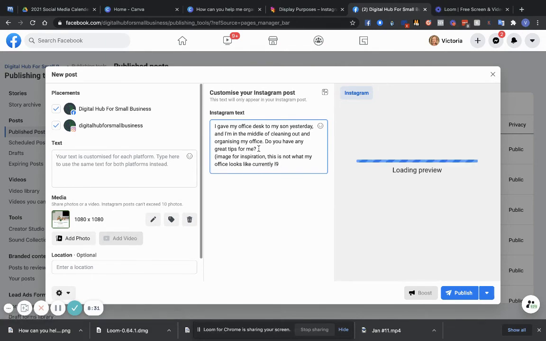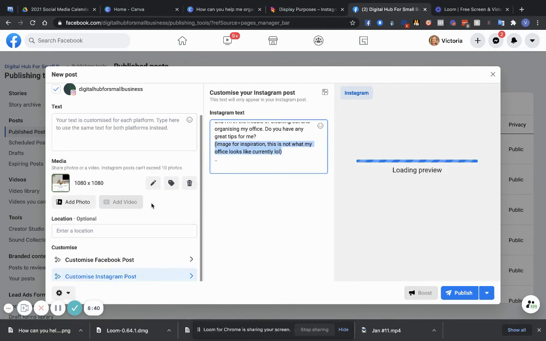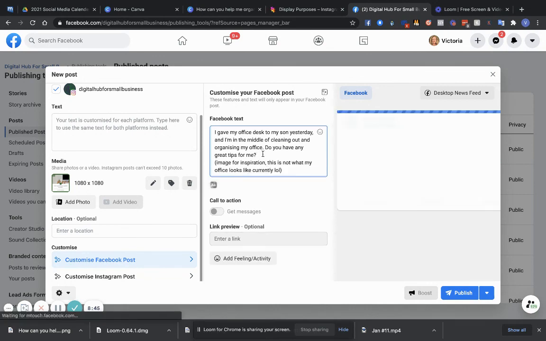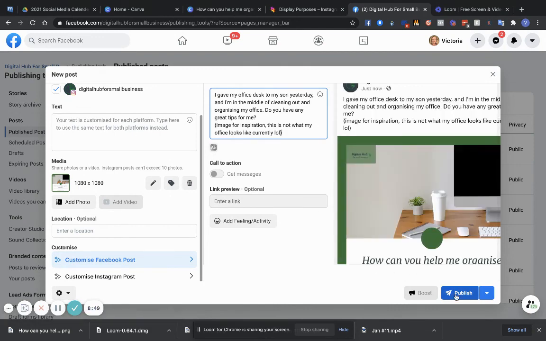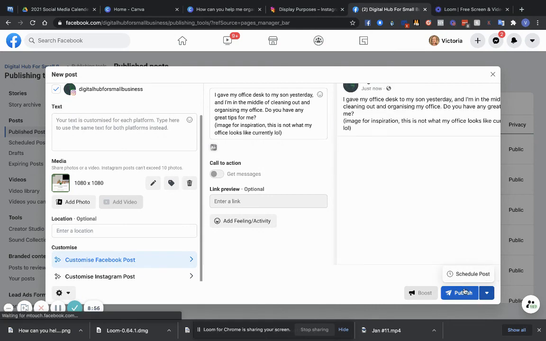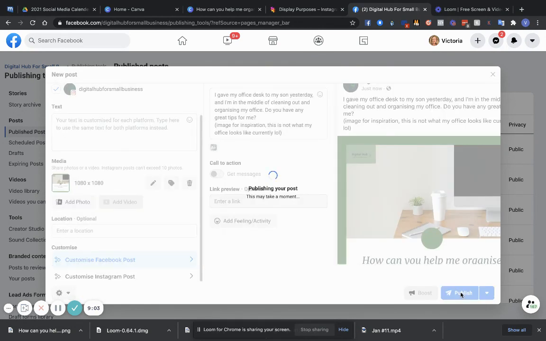Let's make that a little bit of a LOL. And I'm going to make sure that that goes into the Facebook one as well. Customize the Facebook post. Beautiful. Okay. And then we can click publish down here, or we can click on the arrow next to it and we can schedule the post out. So I'm just going to publish this straight away, and that will go straight to Facebook and Instagram.